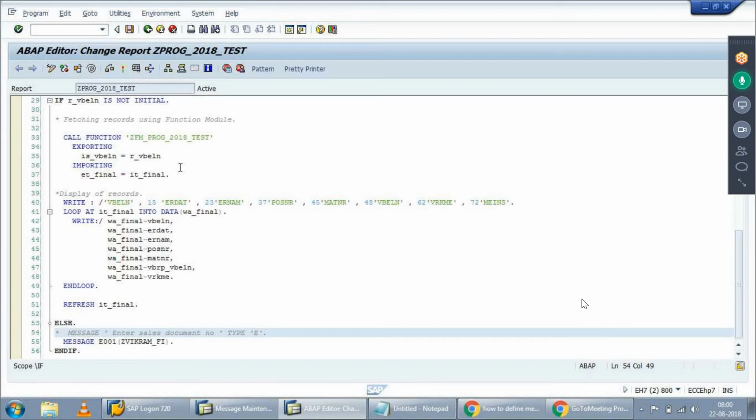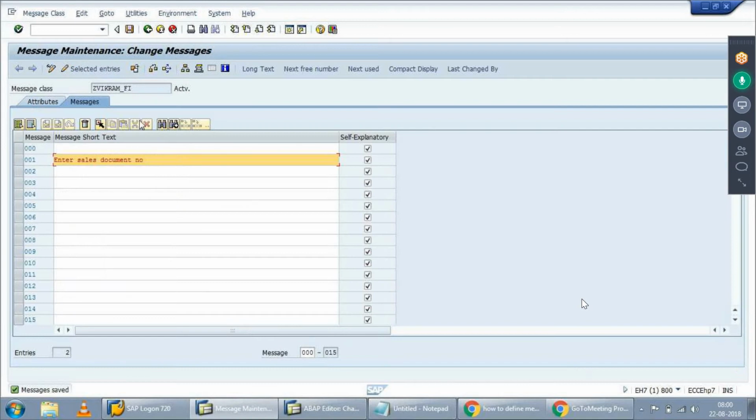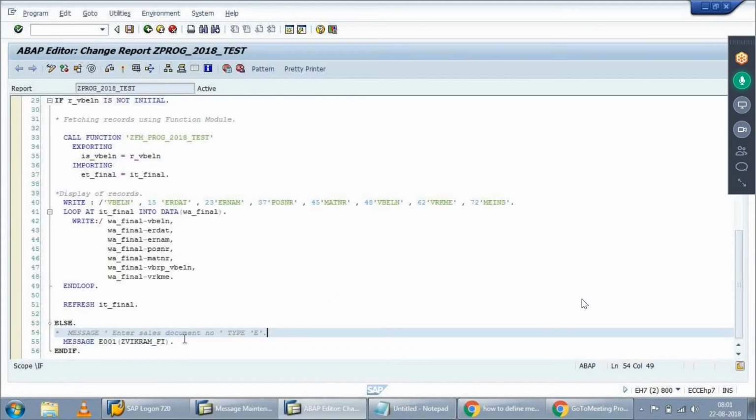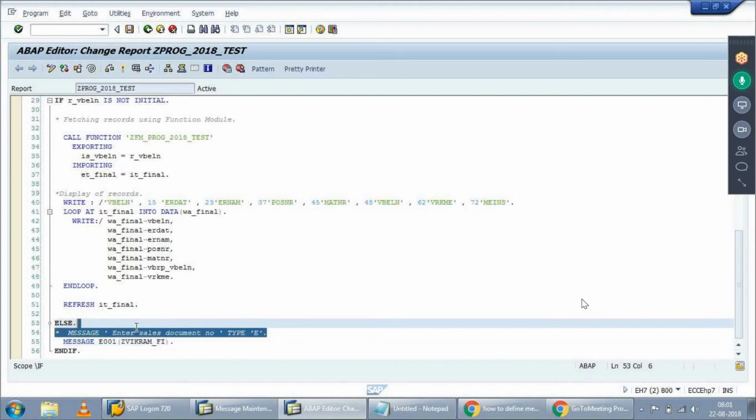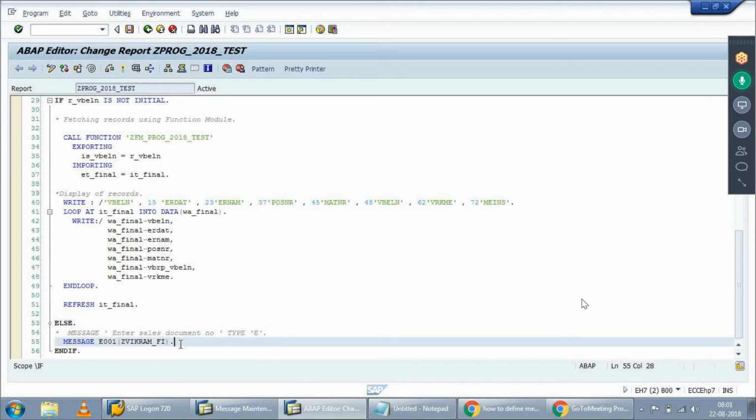I will go to SE91, change this, and move it to the transport request and to my other boxes. Do you get me? So whenever you write messages, please use the message class. Only if there is no message class defined should you try writing like this. Clear? It is always suggested to write messages and access them from your message classes.